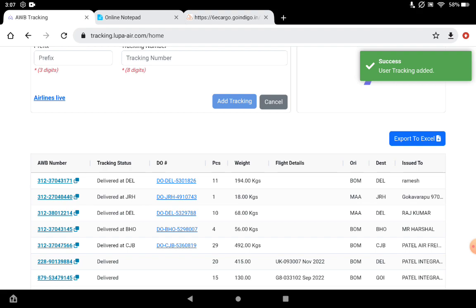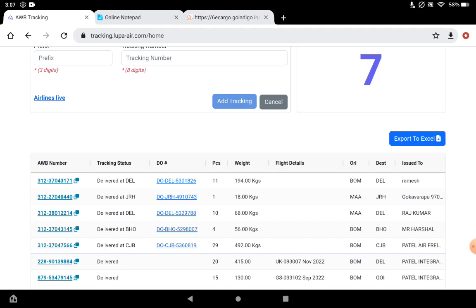And if you notice the very first one on the top, that's the airway bill number that we just typed in. And then the details on that line is the latest update that the airlines has pushed. In this case, because the airway bill is slightly older, you would see it has been delivered. For a live airway bill, if you're shipping a product that's being flown right now, you'll be seeing the instant update as and when the airline is updating it.